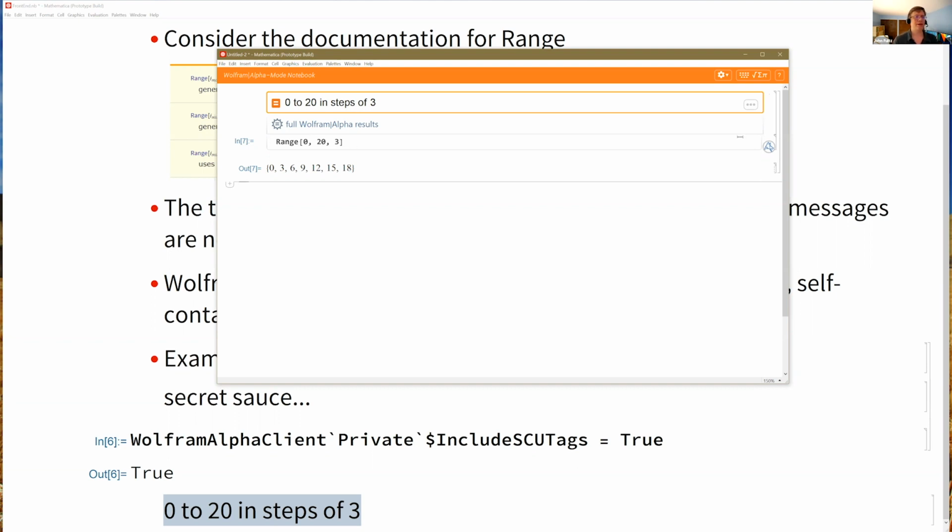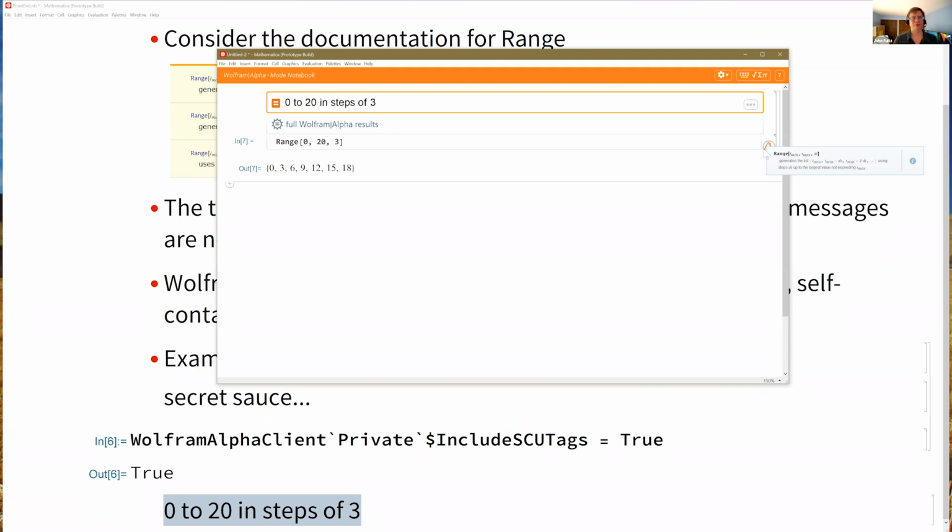And the idea is, let's try to help people learn the language if that's what they want to do. If they want to use it like this and it's working for them, great, no problem. But if they want to try to learn the language, let's give them an opportunity. So click on it and you see 1, not 3, 1 usage message, and sorry, the magnification is a little small here, but it's a usage message which makes sense for the specific form of Range that was used here.